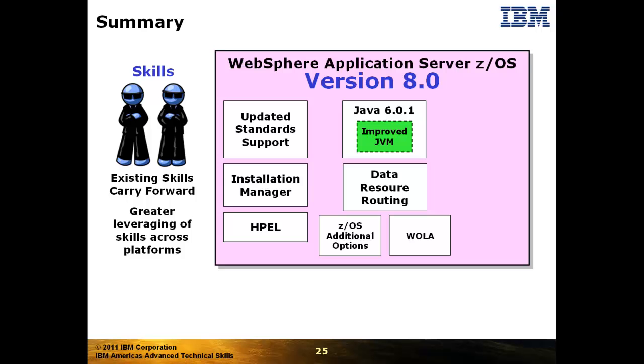Then we introduced a new function related to routing to alternative data resources. Some of that function is common across all platforms, and WAS z/OS added to that by exploiting z/OS facilities and by extending the capabilities to the WebSphere Optimized Local Adapters, or WOLA, function. We finished up with a review of the new capability to make certain reliability, availability, and serviceability functions far more granular, in fact, down to the individual application request level if desired. And we noted how this new function may be enabled dynamically.